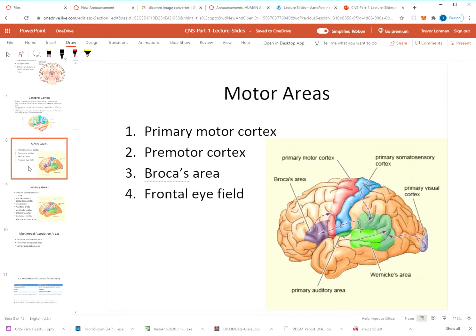So Tom Brokaw was a newscaster. He's a very unique newscaster. He had a unique voice. That's probably why he was famous. And anyway, he talked for a living, so I associate his last name, Brokaw, with this area. It's not named after him, but it helps me remember that Broca's area makes you talk. This is a part of your brain that makes you talk.